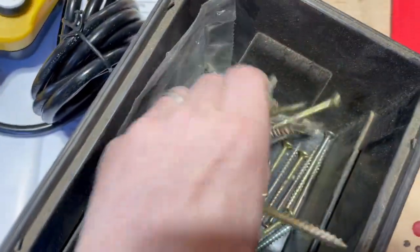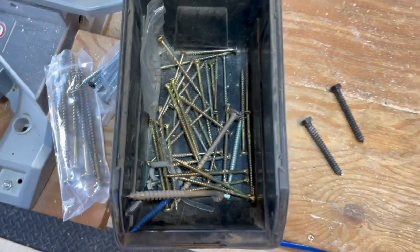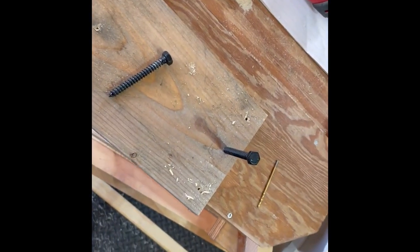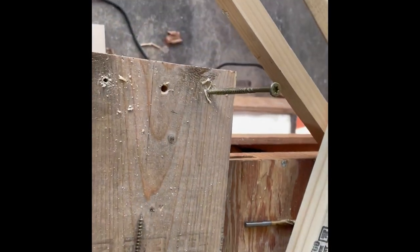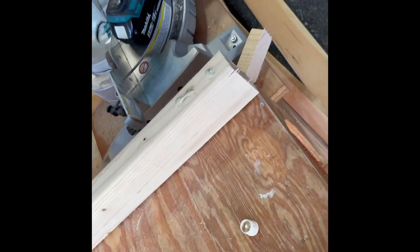Here's some used construction screws. Those, those. All right, we can make this work. Drill out some pilot holes here for the GRKs. So we'll do one lag in the center and then two of these GRKs right there. I'll put a little goo on here, on the 2x4s.